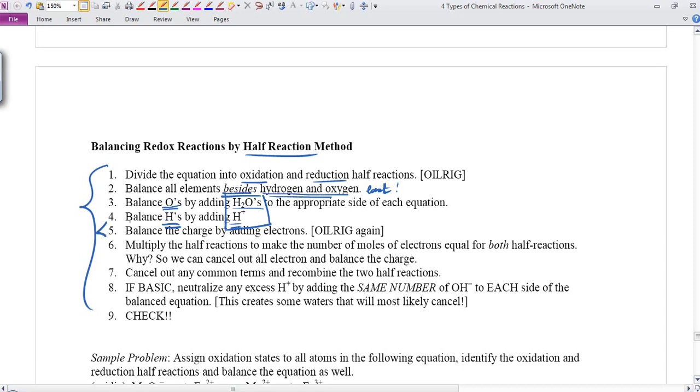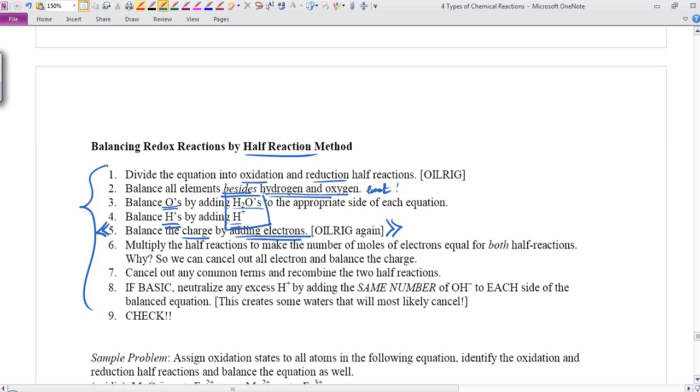Then, after we've done that, we've introduced some pluses into the situation, so we need to balance by charge. And we do so by adding electrons. No, you cannot subtract electrons. No, you cannot add protons. Chemistry happens only with the electron cloud. You leave that nucleus alone. Do not try to put in neutrons or protons into these equations. It's all about the surface where the chemical reactions take place with electrons moving from one substance to another.